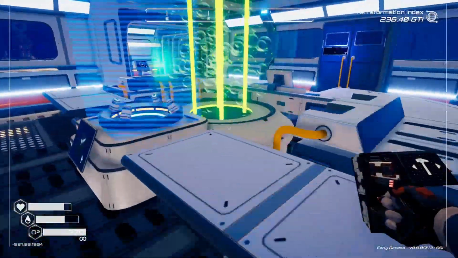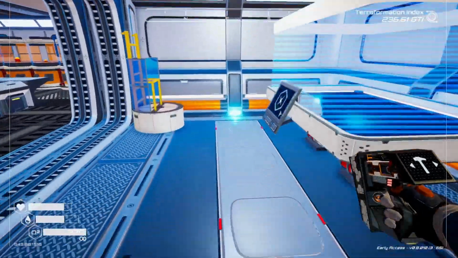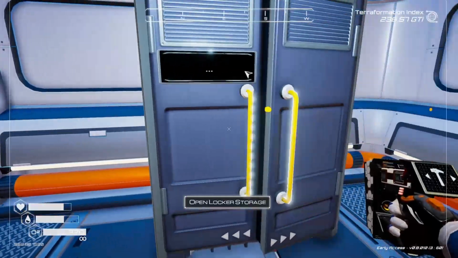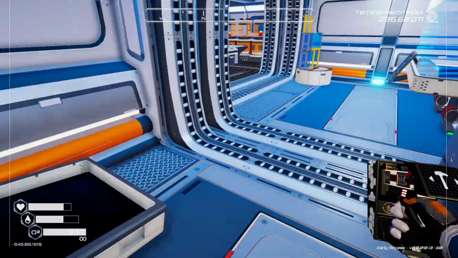So, with that being said, we're going to go on an adventure. And for this adventure, we need... I had one rogue oxygen canister. There we go. Give me that, and let me make another one.